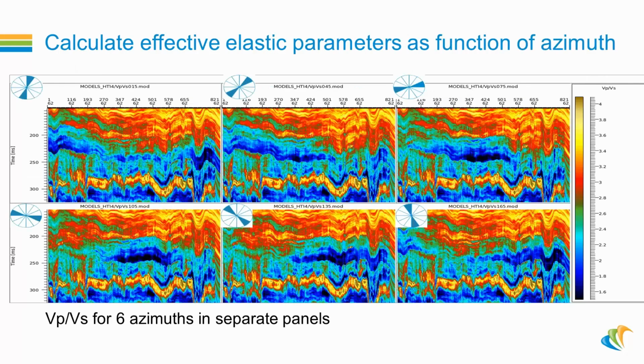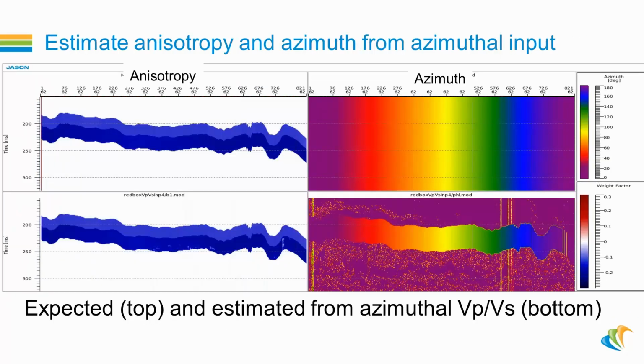So with this data, we can now calculate our effective elastic parameters. Here you see 6 panels, and they are for 6 different azimuths. The cartwheel at the top shows you the direction, and you see where we've hypothesized the anisotropic layer that from panel to panel the VPVS is changing. These values we can analyze with our Fourier technique, so it's the elastic volume evaluator, where for every azimuth, for every point we'll be looking at the azimuthal information and taking out the Fourier coefficients.